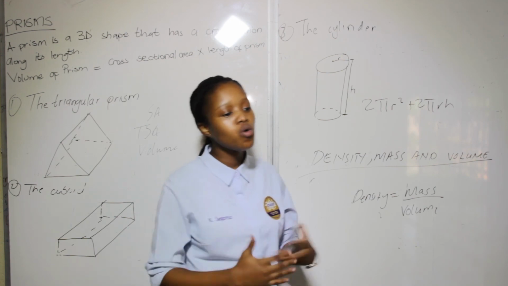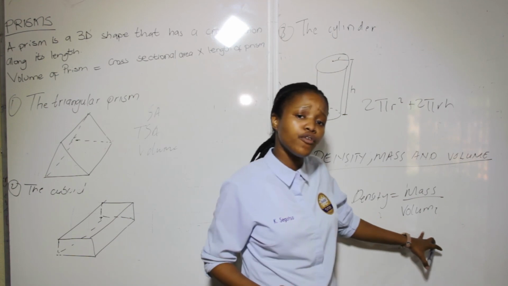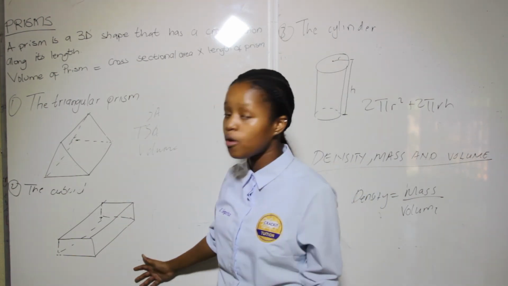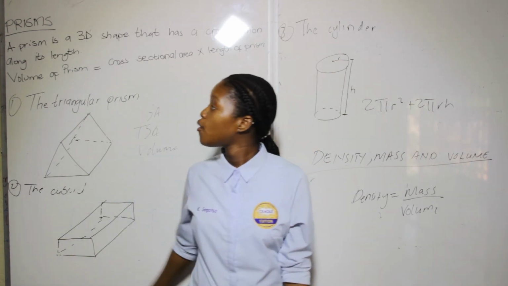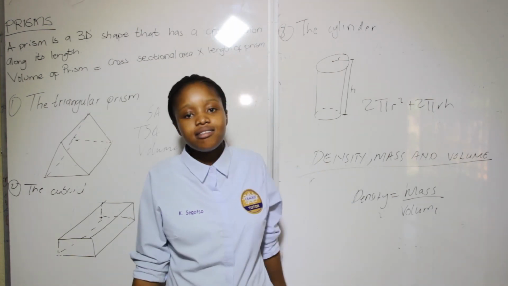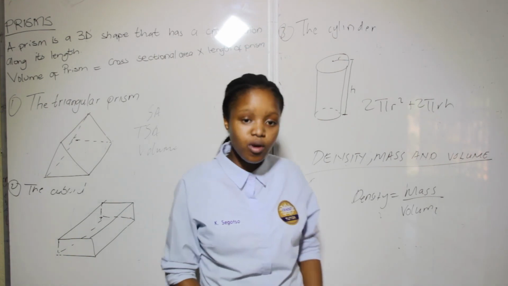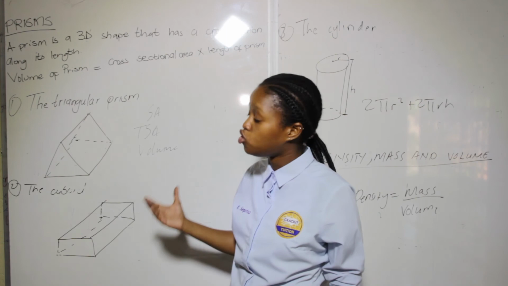So maths is always tricky. Sometimes it cannot give you the volume, and you're going to have to find the volume, maybe the volume of a cuboid, before you actually calculate the density. So if a question comes and just says, calculate the density, but you only have the mass, you don't have the volume, what are you going to do? You're going to calculate the volume of whatever shape that you're given there.